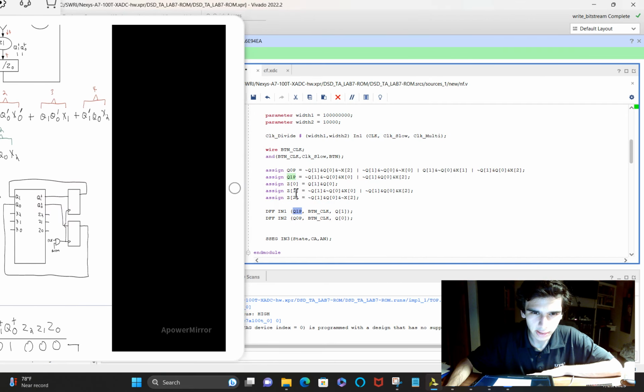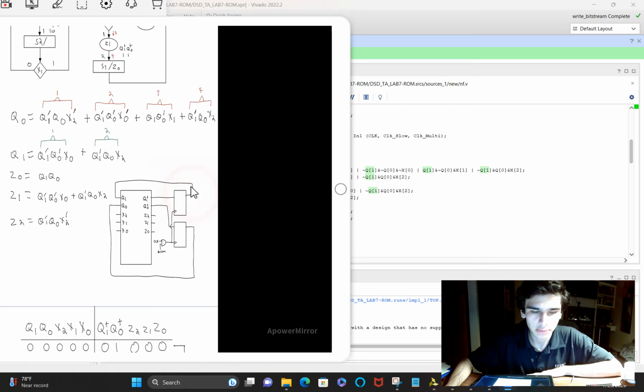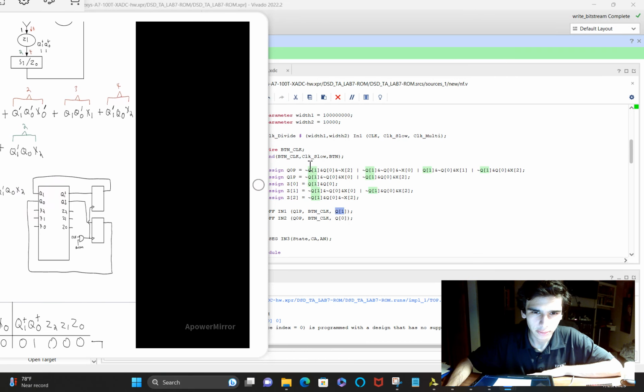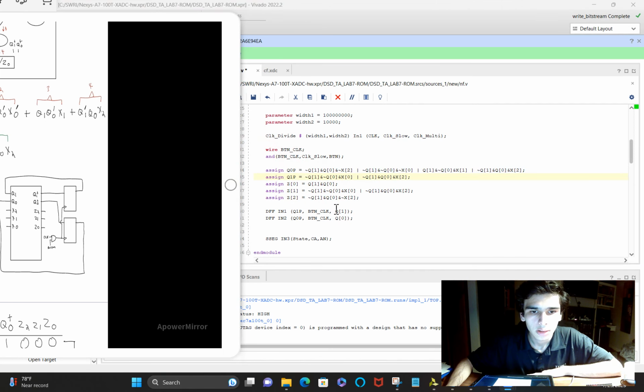So that's why that's there. This output that we assigned goes into the input. And then the output of that flip-flop, this output goes back into the combinational network, which is why it's reused as an input to calculate the next set of outputs.